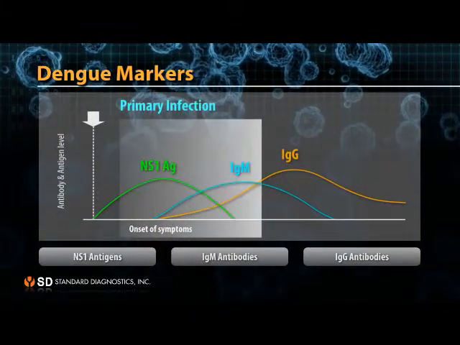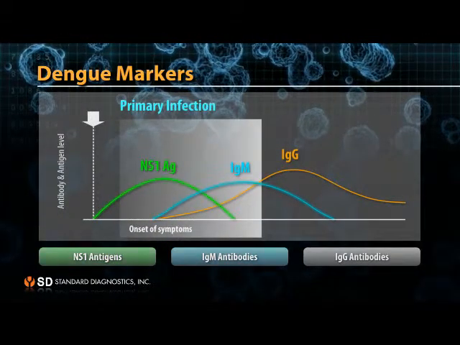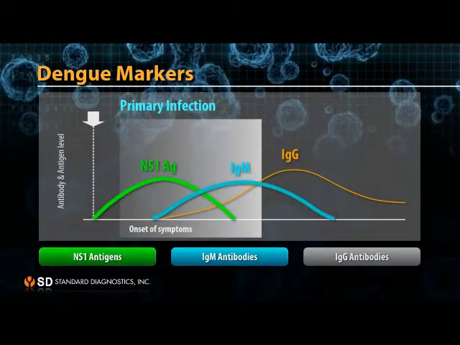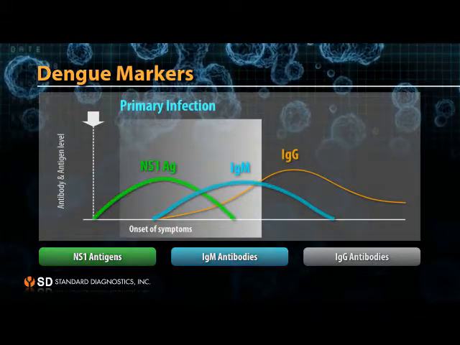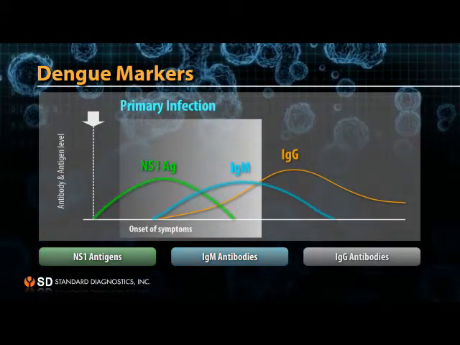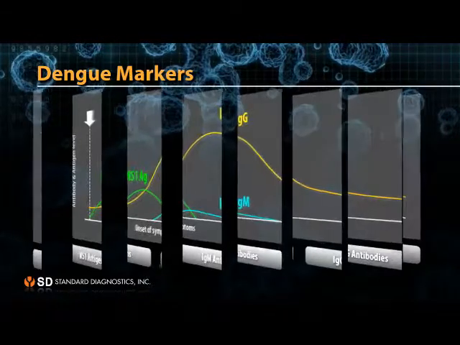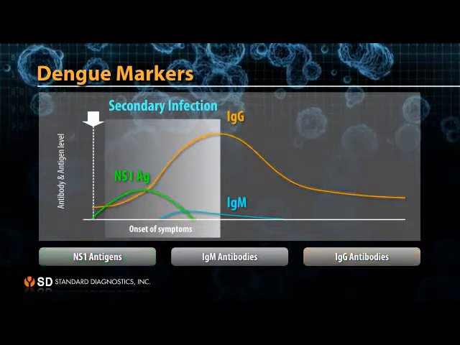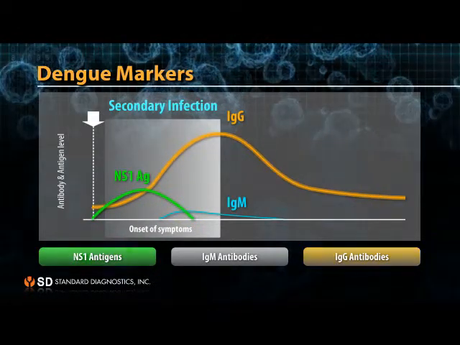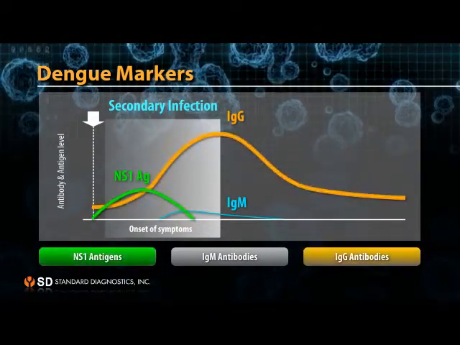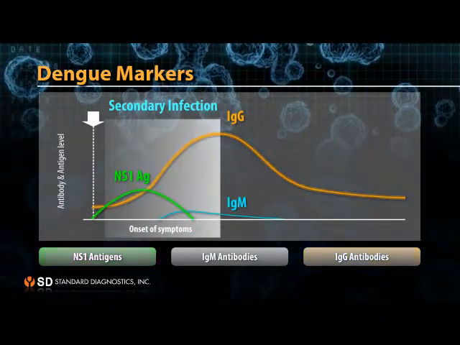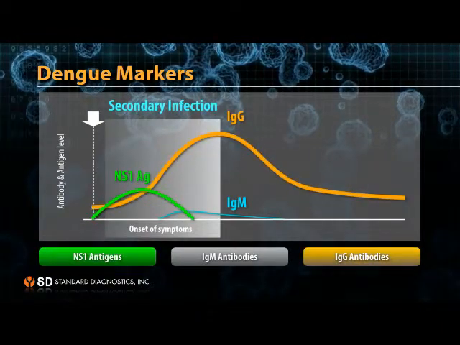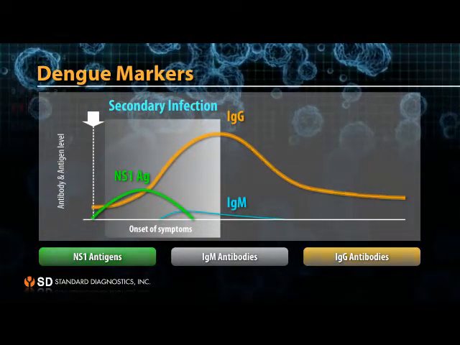In immune response to primary infection, NS1 antigen is produced from day 1 after onset of fever and up to day 9. And typically, primary infections have a stronger and more specific IgM response. In secondary immune response, the graph shows that IgG rises dramatically within 1 to 2 days after onset of symptoms, simultaneously with IgM antibodies. Therefore, patients with secondary infections will have a positive IgG result usually, but not always with a positive IgM result.